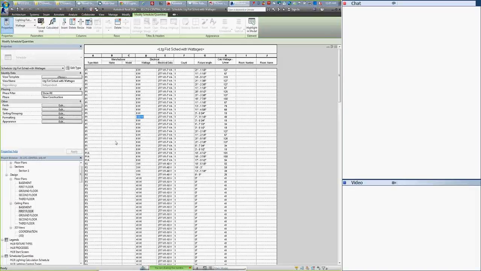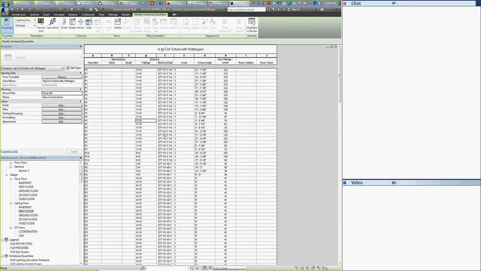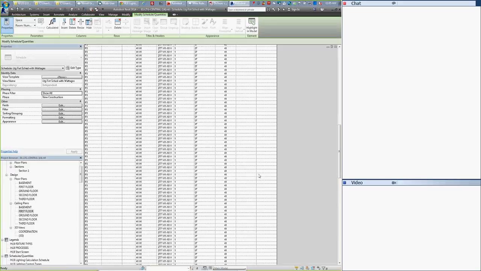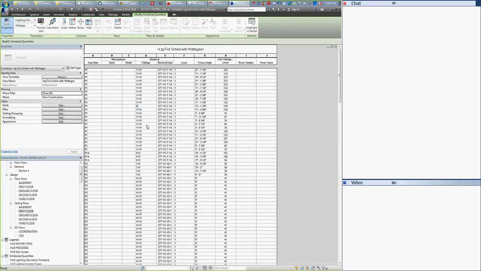The trace is 6 watts per linear foot, but we want to replace it with 11 watts per linear foot. Then that updates the wattage for that type. The wattage over here changes, and if we go down to the bottom, the total wattage for the building changes. So it is live. You can change it.